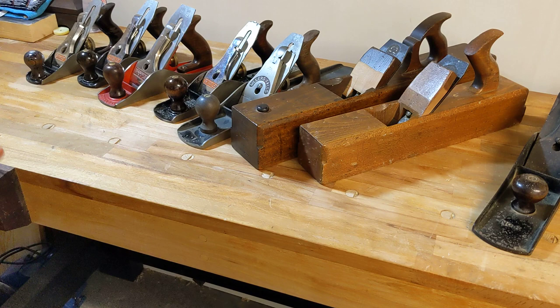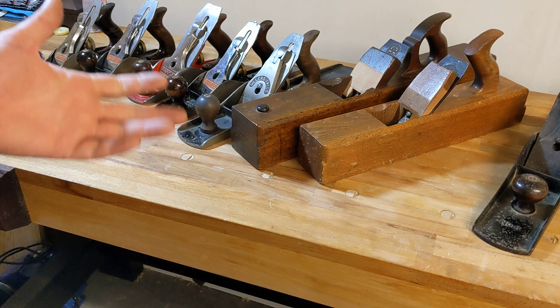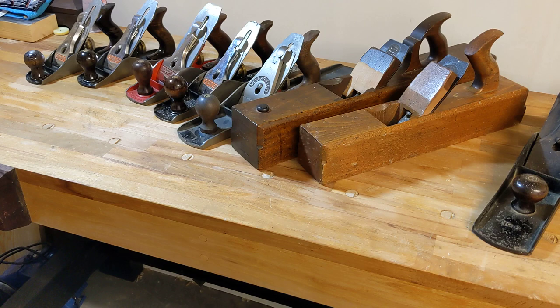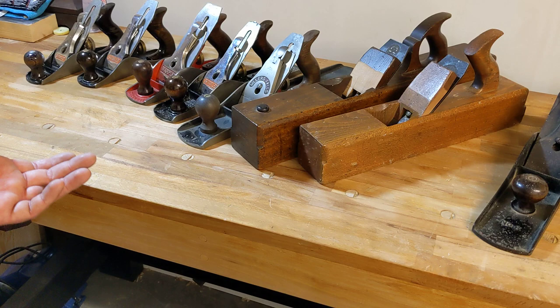Now, the half sizes of planes, should you look at those? Specifically, we're talking about something like the 4.5 and the 5.5. I don't have one here to show you. If you want to, fine. The 5.5 is a bit longer than the number 5, but not as long as a 6. And again, if you've got smaller projects or you want to bring your workflow together using one plane, why not? It's fine. You can use that if you want. It's not a miracle tool. Some people really like it. You can go for that if you want.